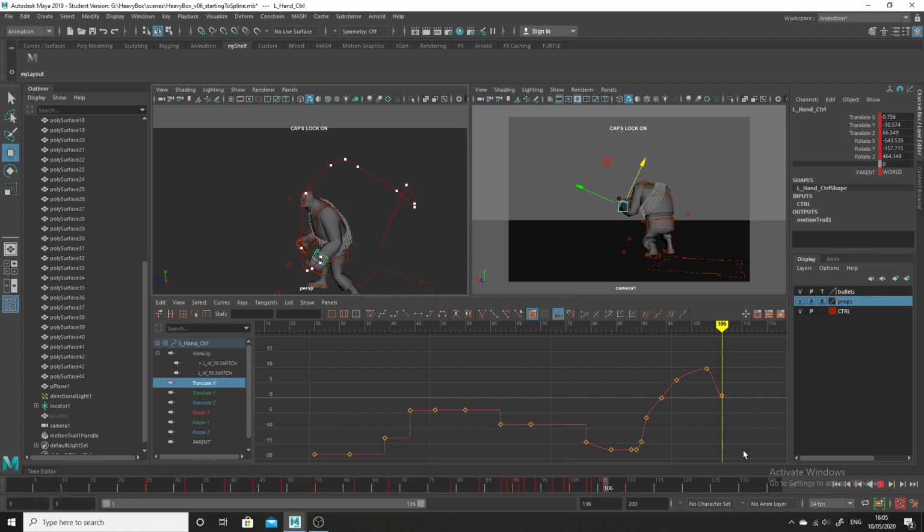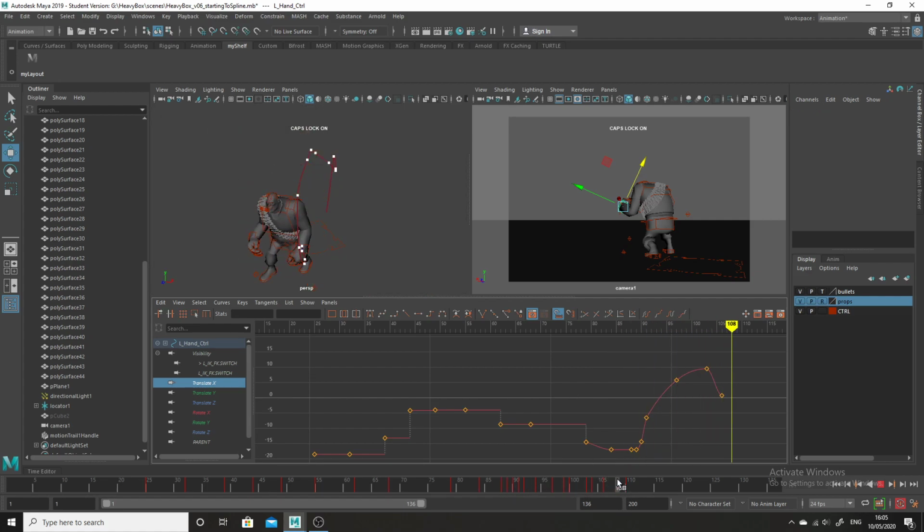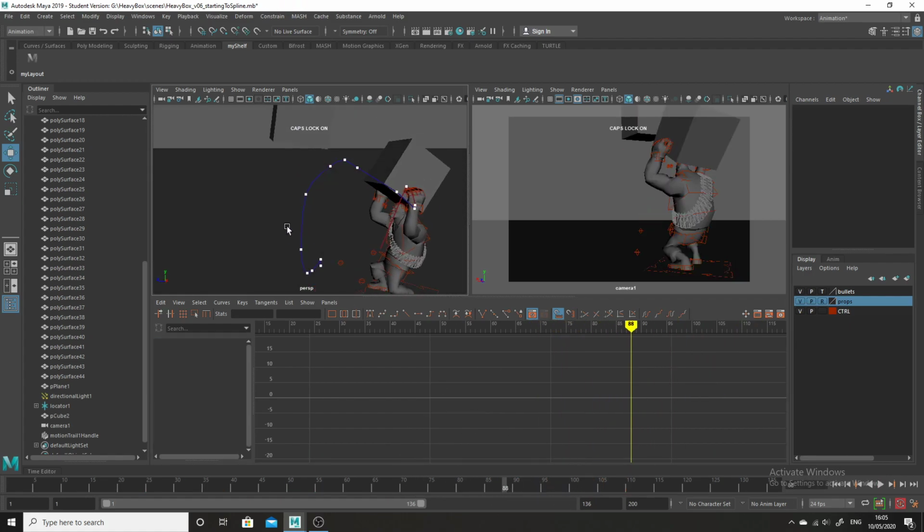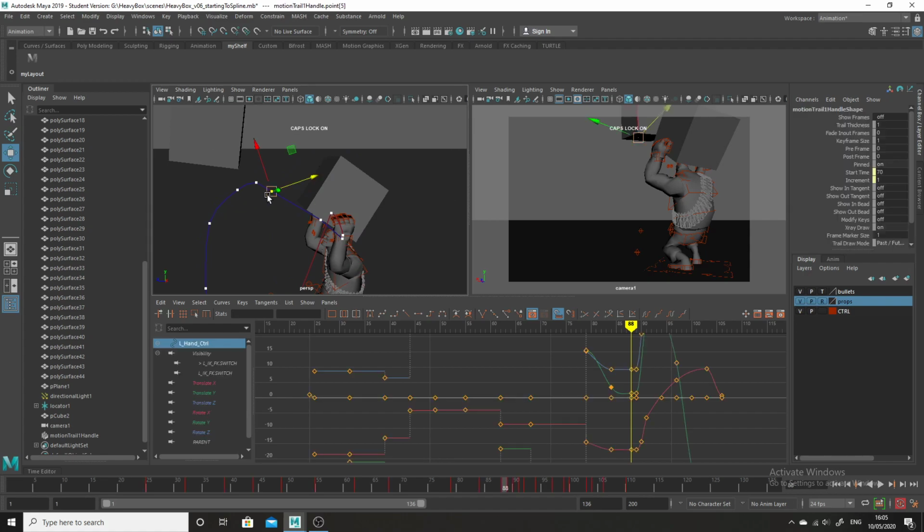So I'm always trying to look and see how I can make the motion a little bit more fluid. Oops, there we go. So kind of looking at the motion, how can I make it more fluid? And by checking out the curves, I can see here already that I can maybe bring this down a little.